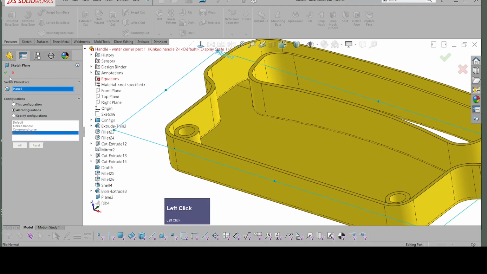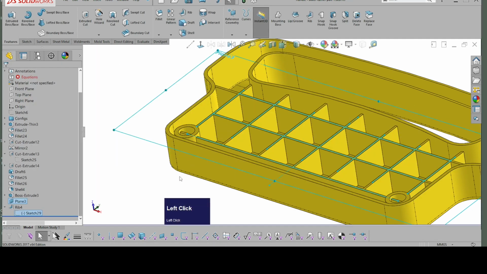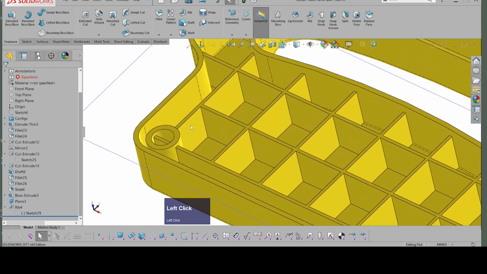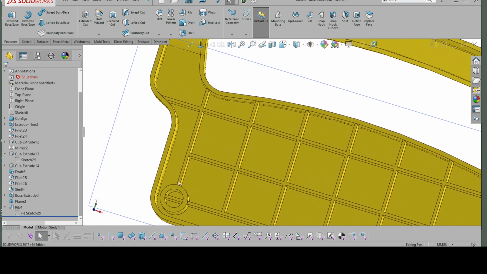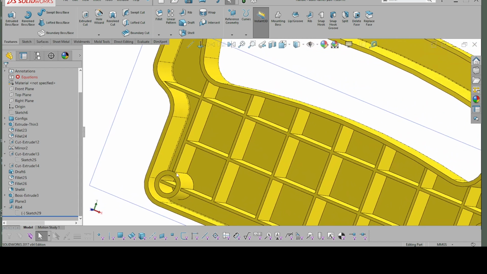So it's now placed that sketch on that plane instead of on the top one. There we go.